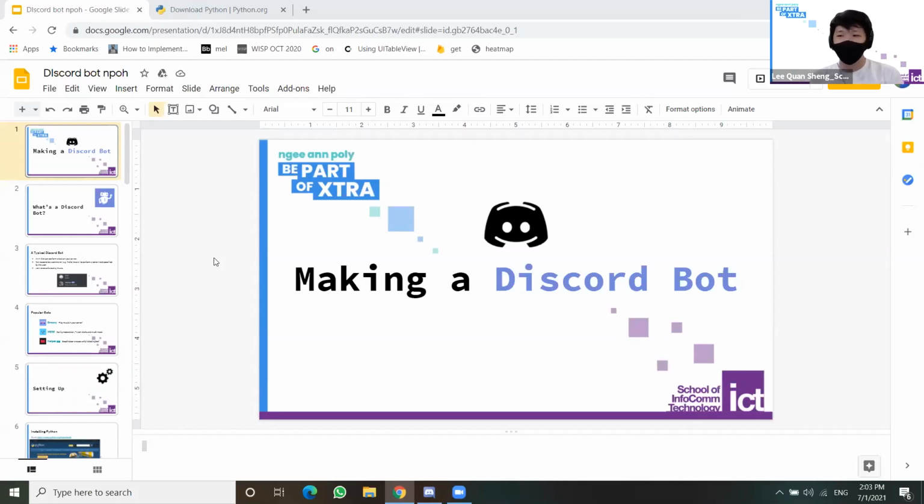For those who have attended the Python workshop, maybe one or two workshops ago, you might be wondering, what can you do after learning the Python programming language? There are other programming languages you can learn, but what can you do with them? In fact, there are a million things you can do with programming. One of them is creating your own bot, and in this workshop we will be introducing you to Discord bots with Python. Do follow us along to start your very first Discord bot.